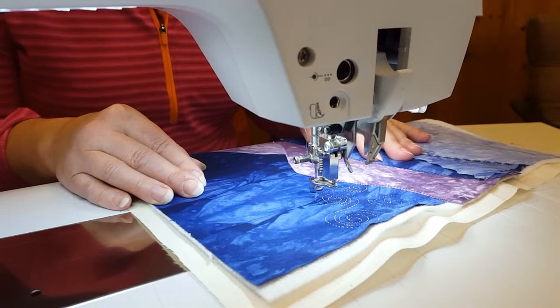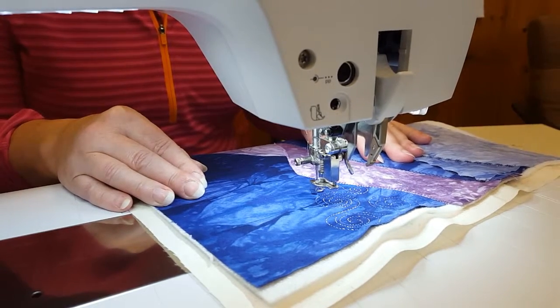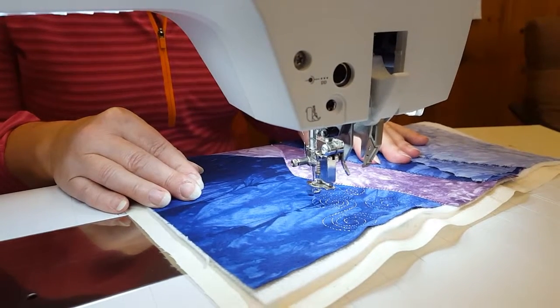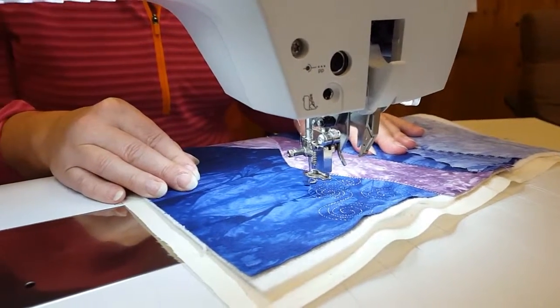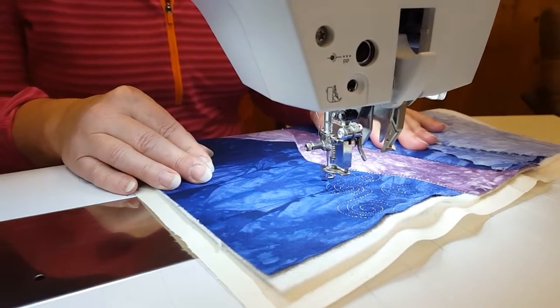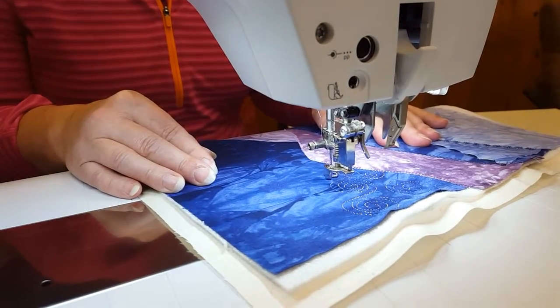To make the swirly design, you start out by making a circle and then you spiral your way into the center of the circle, leaving yourself enough room to get back out. You want to leave your swirls twice as far apart as you would like them to end up. You can make the swirls any size and do some in opposite directions — just whatever you need to fill the space.